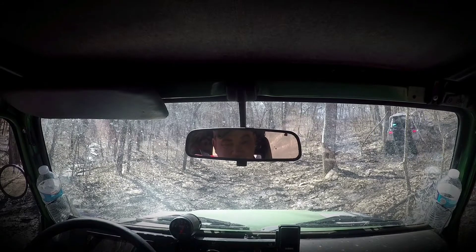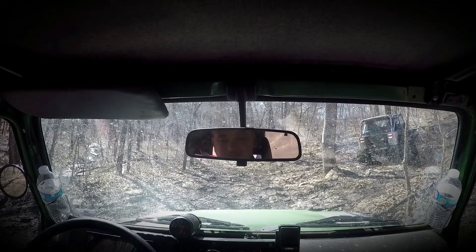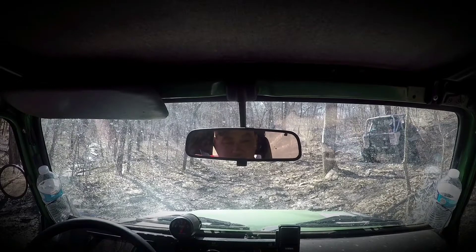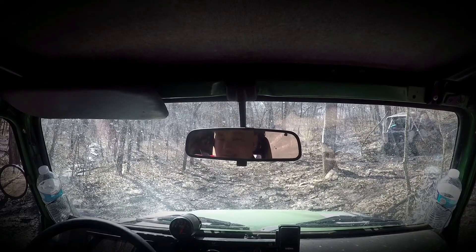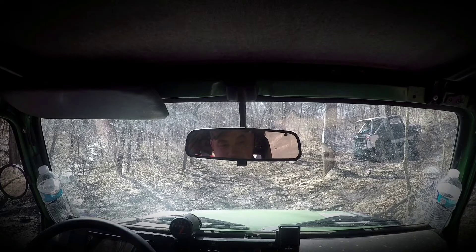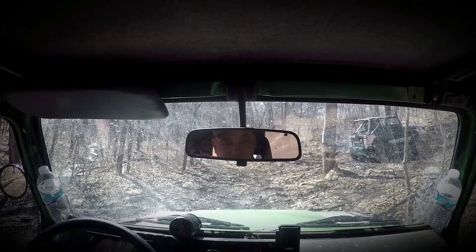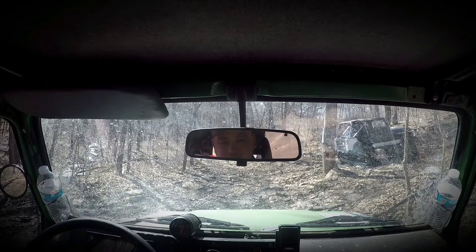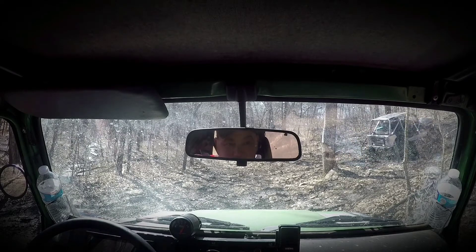Everything you have is undersized except for the axles and the wheels — everything else is just, eh. And it's 3,400 pounds when it started off at 2,000. Yeah, the original engine had 63 horsepower, then we put an 80 horsepower engine in. And now with the supercharger and everything, we're probably up to 100, 105. It's crazy to think about. The gearing — a lot of it is just torque multiplication, you keep gearing down and gearing down, but eventually you run out of RPM.